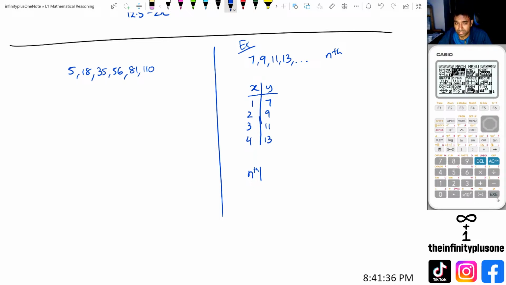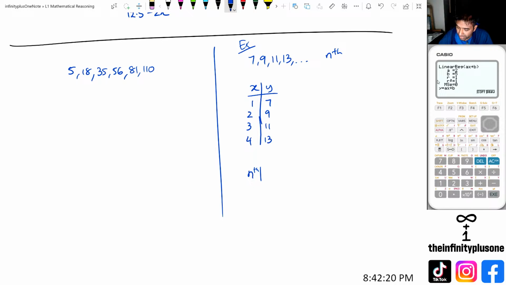For the calculator way, we go into stat mode, and we punch in these numbers. So we've got 1, 2, 3, 4, and then we've got 7, 9, 11, and 13. All I've done is take this table and put that in the calculator. The next part is I can click on graph, click on graph 1, and you click on calc. And then you click on X because that's a straight line right there, as you can see. And we're going to click on F2, and it's going to say which one of these formats would you like. I'm going to go with AX plus B because that's very similar to MX plus C.